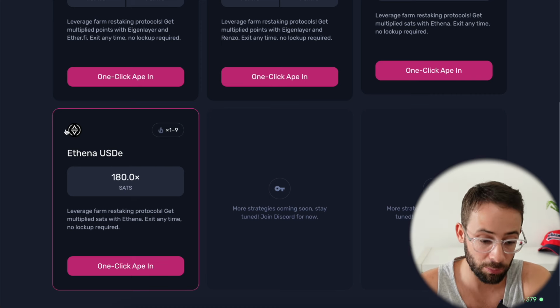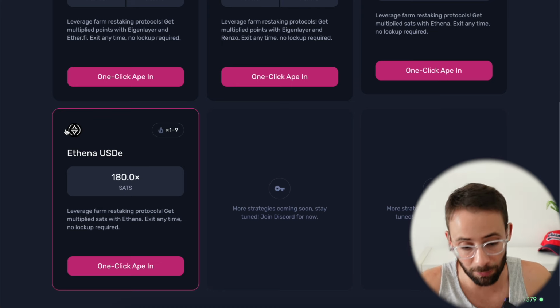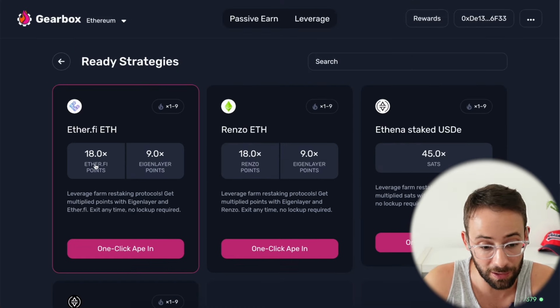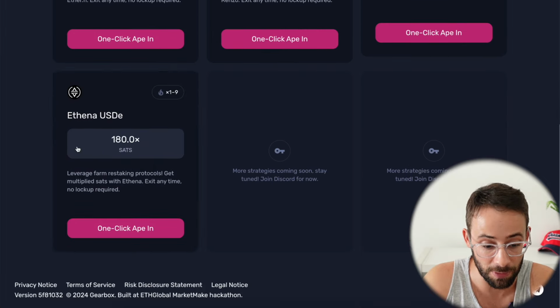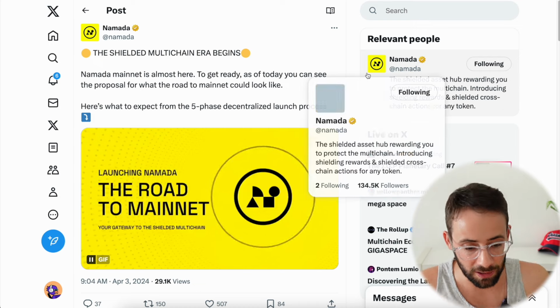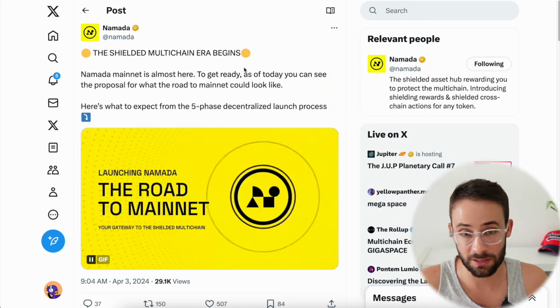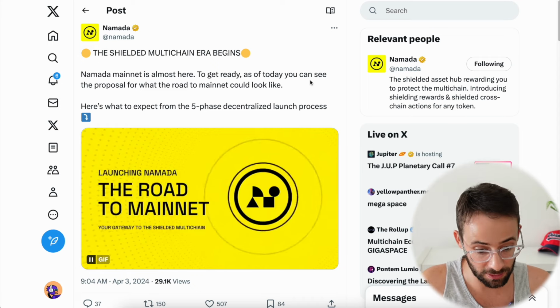You get some EigenLayer points, and you might actually benefit from Mantle airdrops in the future. So I'm comfortable using the Mantle Pendle strategy, but Gearbox on ETH mainnet is another decent way to farm season 2 of Athena. Okay, next up, Nemada finally came out of the woodwork and announced that they're actually still around and they're still doing stuff for their airdrop.